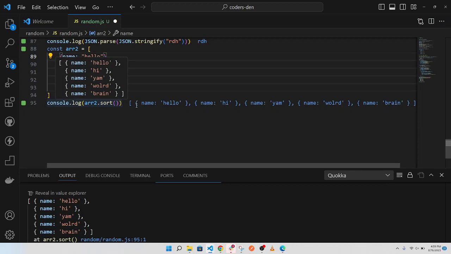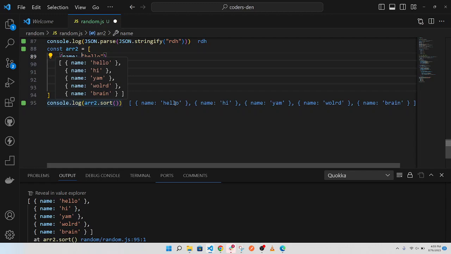Is this sorted? No, it's not sorted because it's inside an object. And you have to access the name property. Exactly. So you were asking me why I didn't just use sort like that, and I had to go and start passing a function inside. This is why, because I don't have just strings. I have objects, and I want to sort them by a property inside the object. So I need to be specific. I need to pass a function.